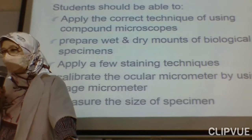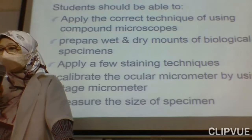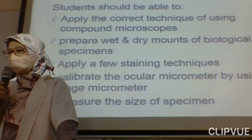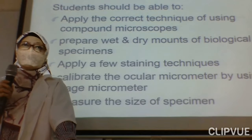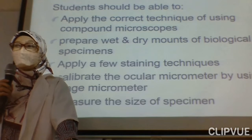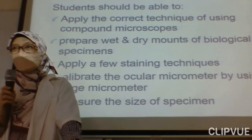Prepare wet and dry mounts of biological specimens, apply a few staining techniques, calibrate the ocular micrometer by using the stage micrometer, and measure the size of the specimen.